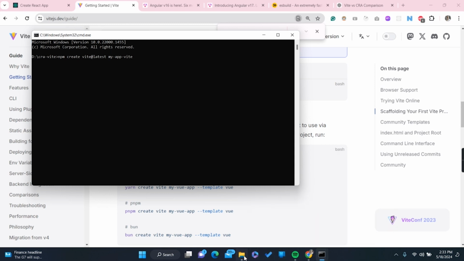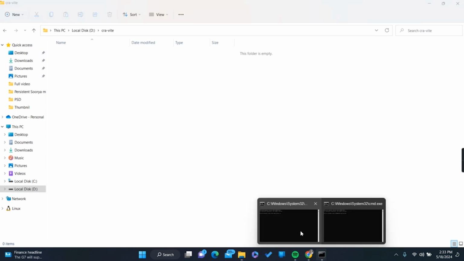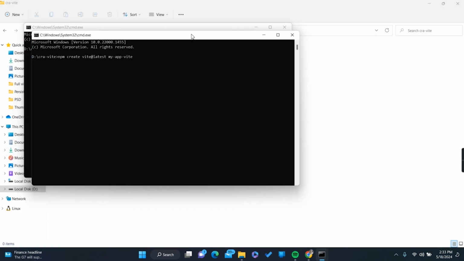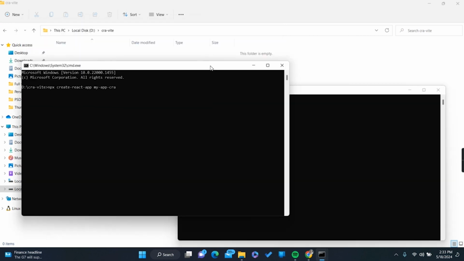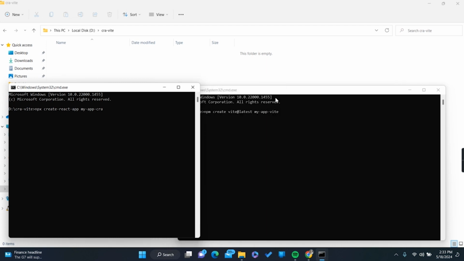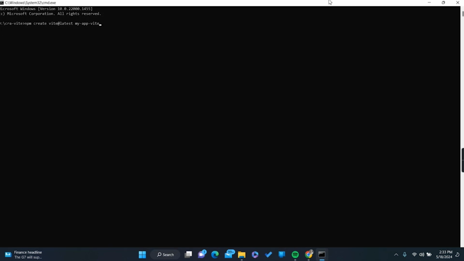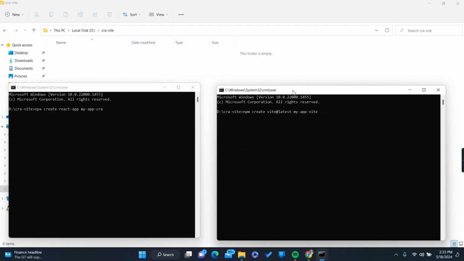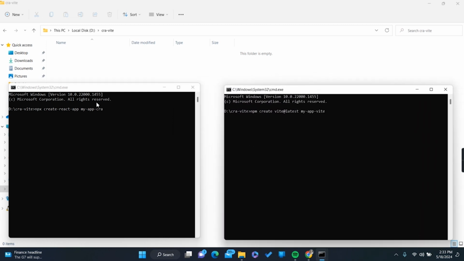So now let me keep them open side by side, then you can understand which one is really faster when comparing CRA versus Vite, right? Okay, first I am hitting CRA and second quickly I am hitting Vite.